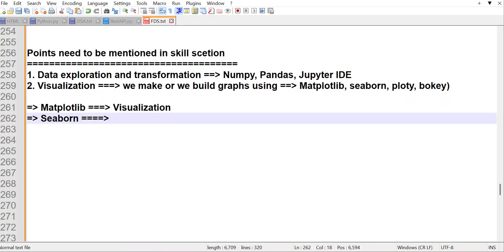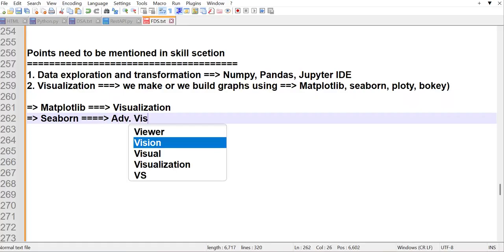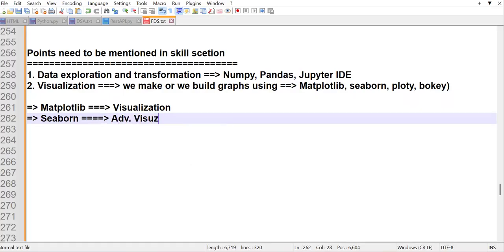Basically, it is used for advanced visualization. When you want to do advanced visualization, then you can use Seaborn, or you may use statistical graphs.